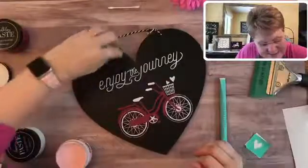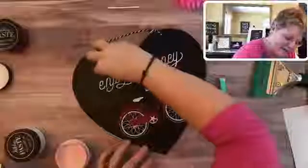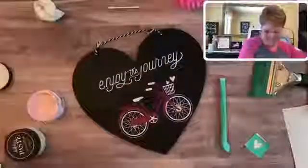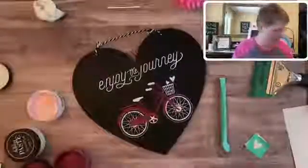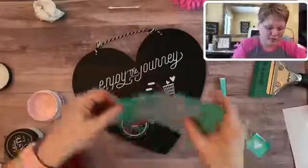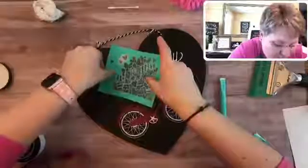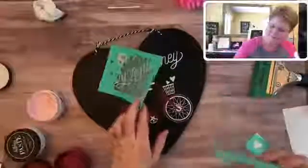All right, so I'm going to add that, I think, just to give it a little bit of extra dimension, and I think we need it in a nice pop color, so I'm going to go ahead and do it in the current jam. And there's a cute little heart that I saw here that I think would be really cute for that. So let's put it on. All right, enjoy. There, look at that cute little heart. Don't you think it's going to be cute for that top? Yep.